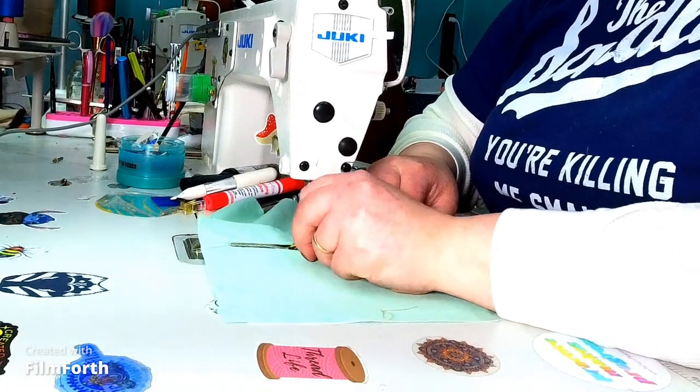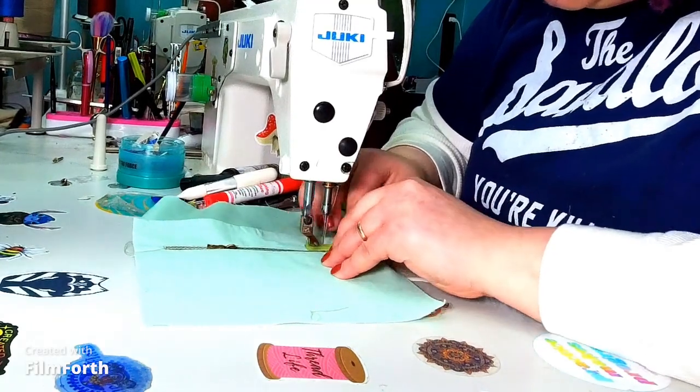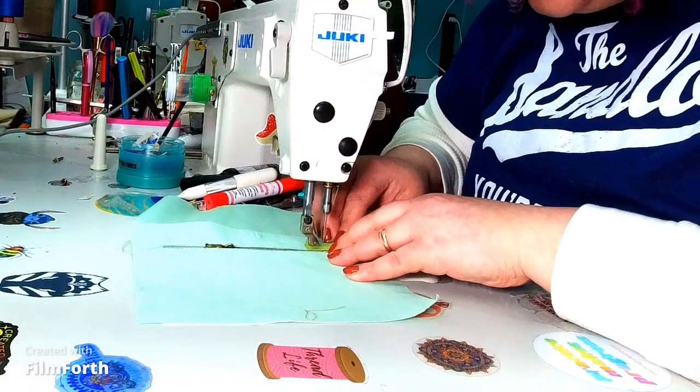And I'm just going to move my zipper out of the way. I should have my needle down. And if you're going to adjust anything, make sure your needle's down.